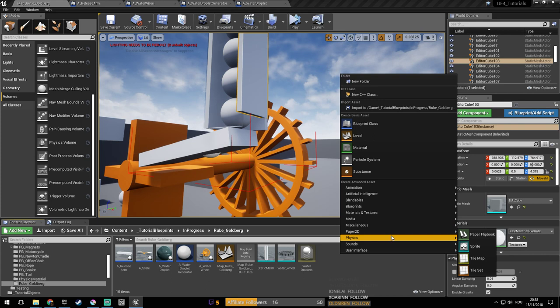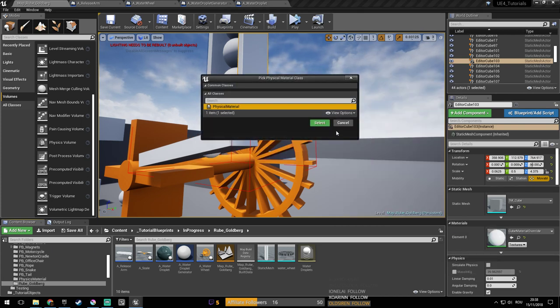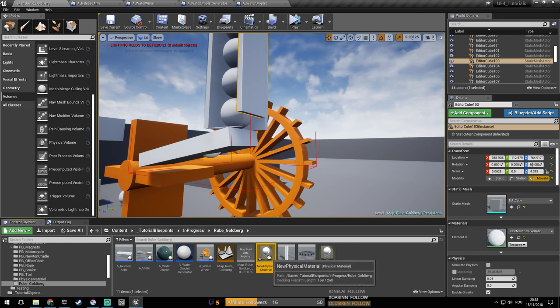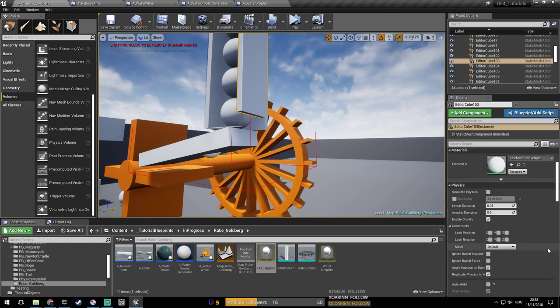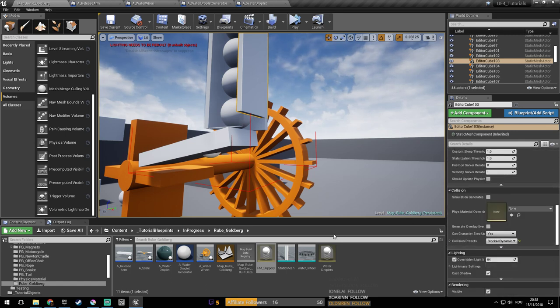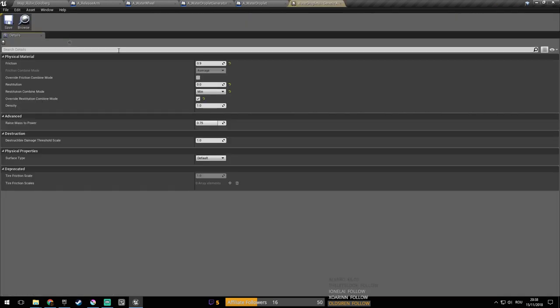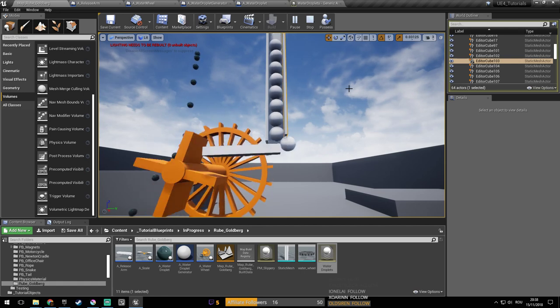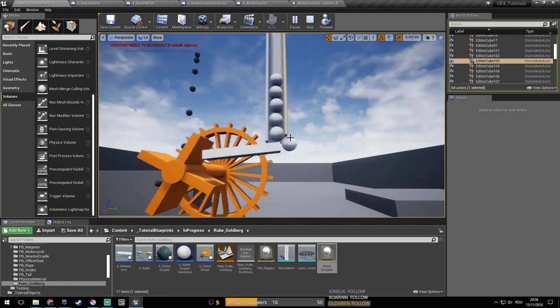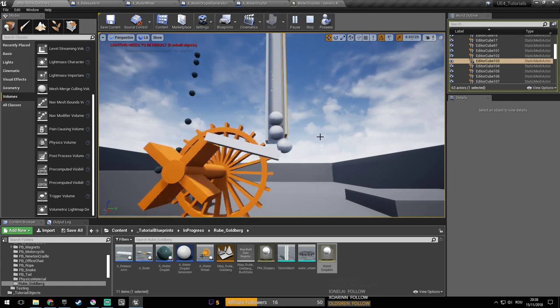Let's see here in the physics material. We'll do something like, but I think I had, but let's just create a physics material, like a slippery one. Yes, so we have this slippery, it doesn't work, why? Wait. That's it. So let's go here. We'll say friction 0.1. Save. Yes. That's it. As you can see, it lets it exit.